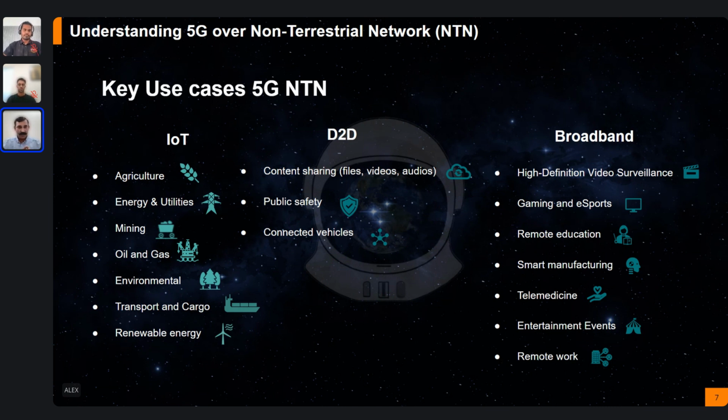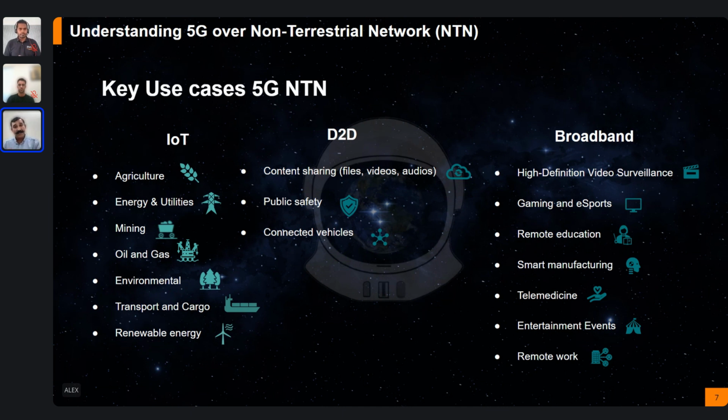If you see the broader horizon, the use cases require low latency, delay tolerance, and low power consumption devices. That's why the power of the technology is allowing all those devices and implementations to extend and serve their respective customers at a much lower cost. So this is all possible through the extension of the 5G NTN.